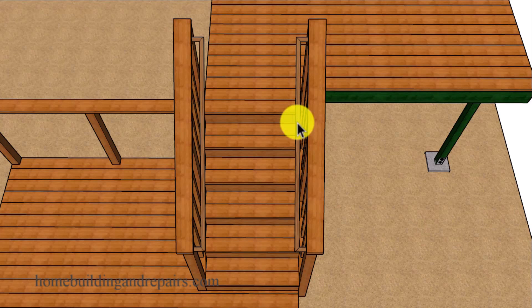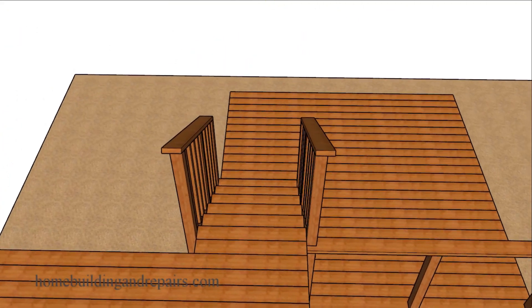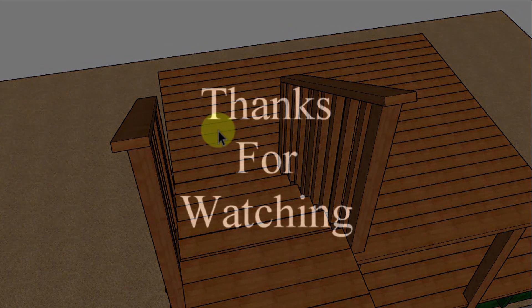In other words, the grippable handrails, even though they can encroach into the clear space, won't be able to encroach more than their minimum requirements. Hopefully by now you have a clear understanding of what the minimum clear width for a stairway is that will have a guardrail or a wall on one side or the other of a set of deck stairs.